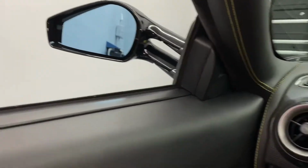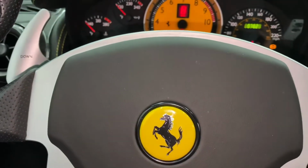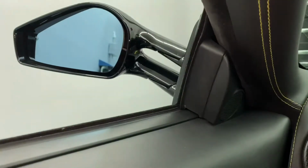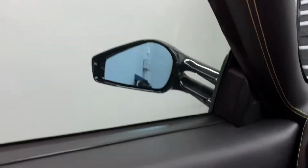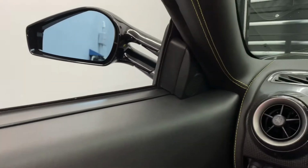So let's go ahead and put the key in. Okay. Here, turn this on. Okay. And let's go ahead and roll it up. Here's the window switch right there. Okay. And I'm going to watch this. Okay, looks good. So the window works good. No issues there. Okay. All right, looks good. All right, that works good.